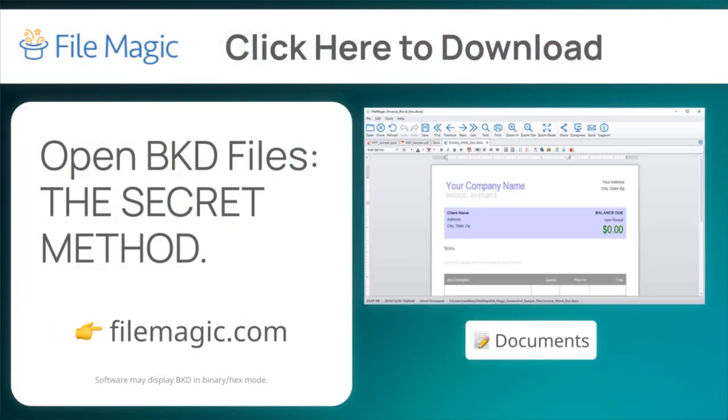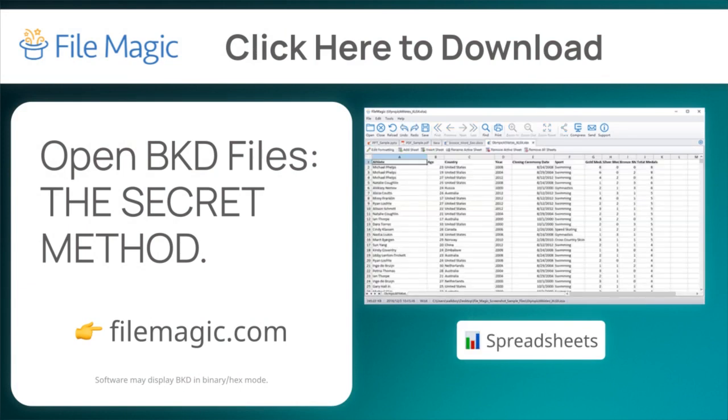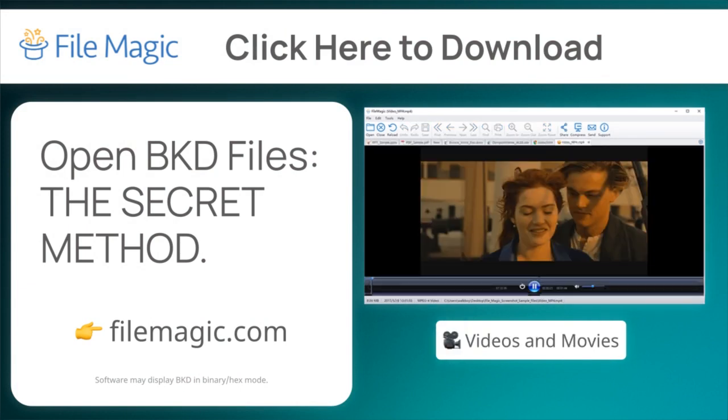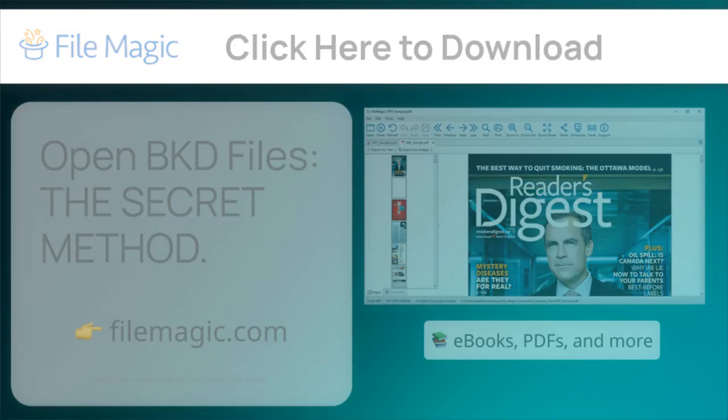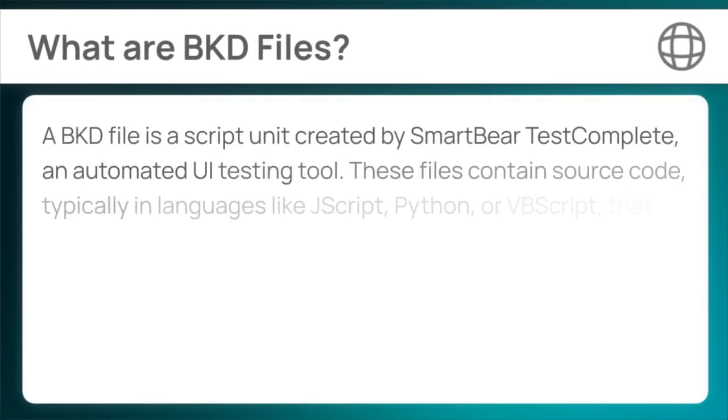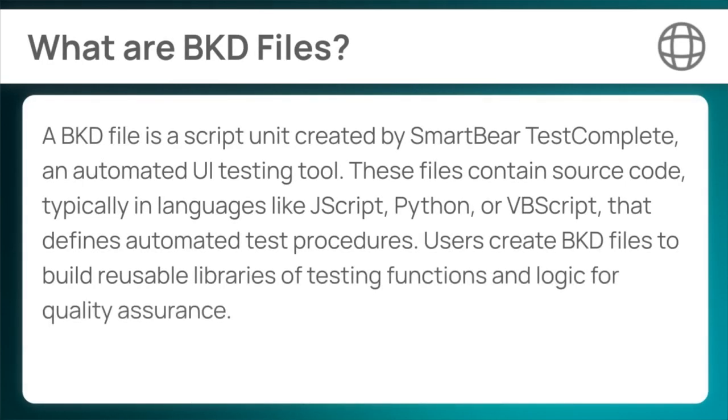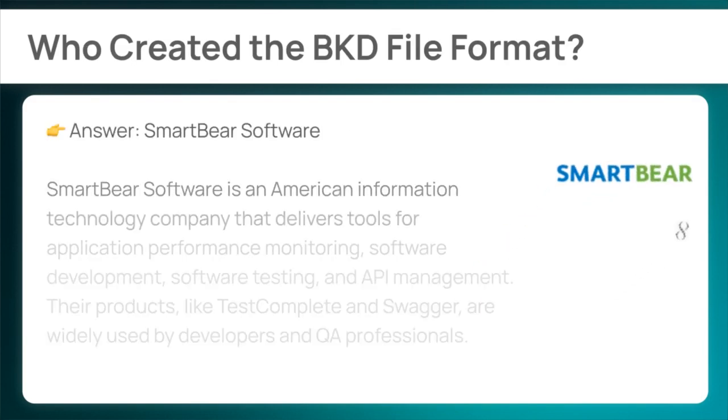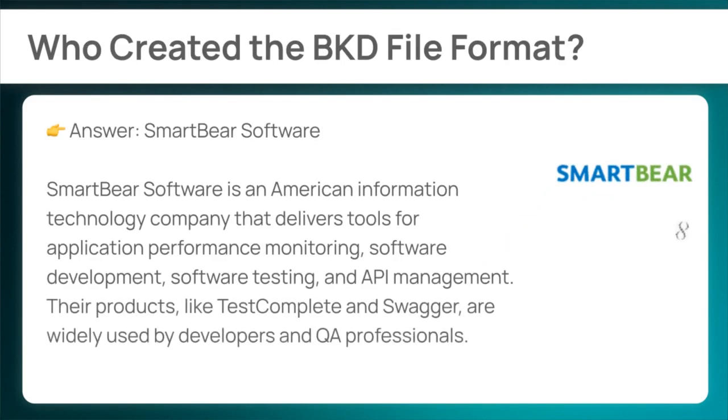This involves the correct application of a single premium BKD file inspection utility designed for broad-spectrum file support. A BKD file is a script unit created by SmartBear TestComplete, an automated UI testing tool. These files contain source code, typically in languages like JScript, Python, or VBScript, that defines automated test procedures. Users create BKD files to build reusable libraries of testing functions and logic for quality assurance.